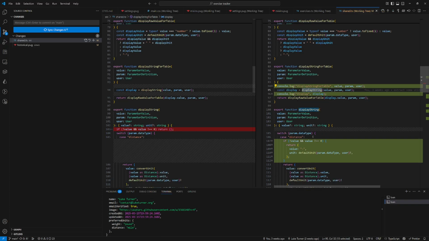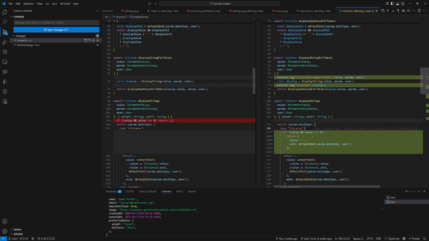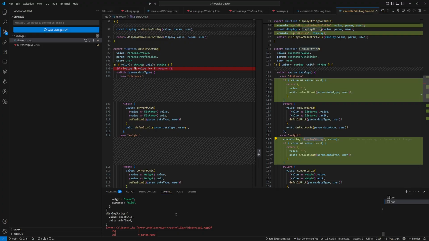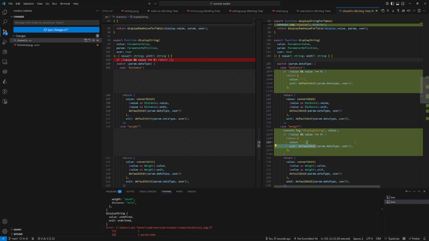And then that should go down here and be like, oh, it's weight. And then what's the problem here? Oh, it can't convert undefined. What?